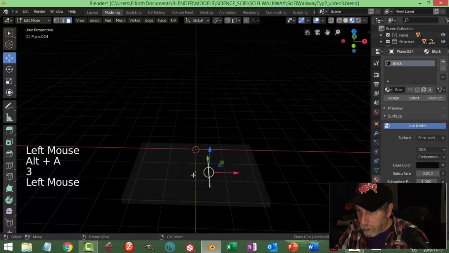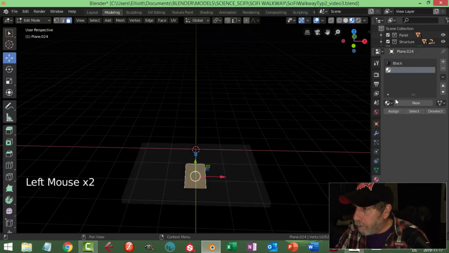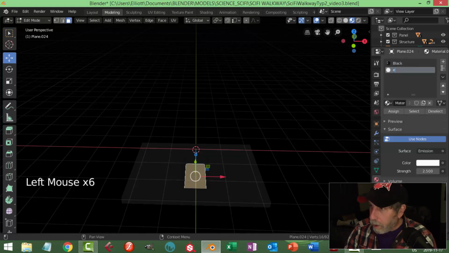Grab this face here and plus, and take that emission. Let's name this emission main.